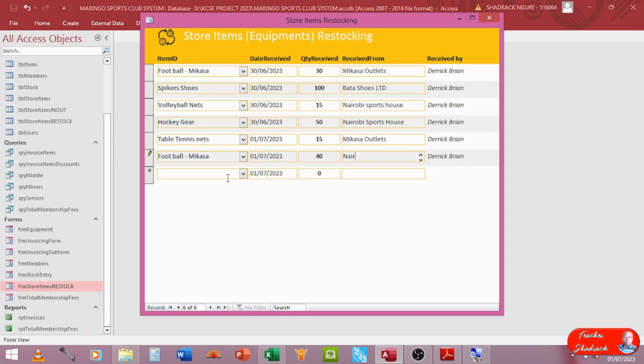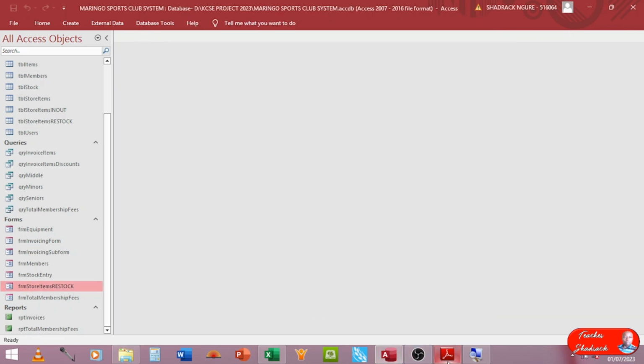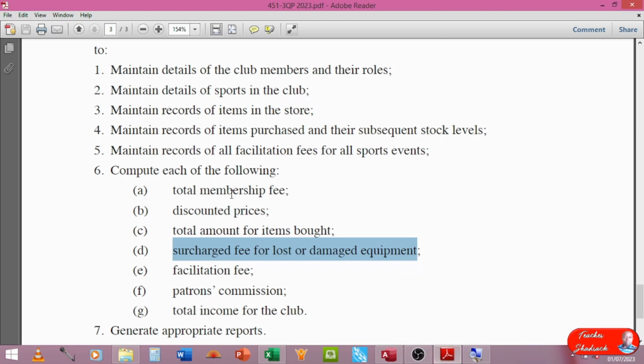Nairobi Sports House. Okay, that way. So that's an area where I'm recording the equipment that we have so far received. Now we go to the project paper, where we have the question that we are handling.